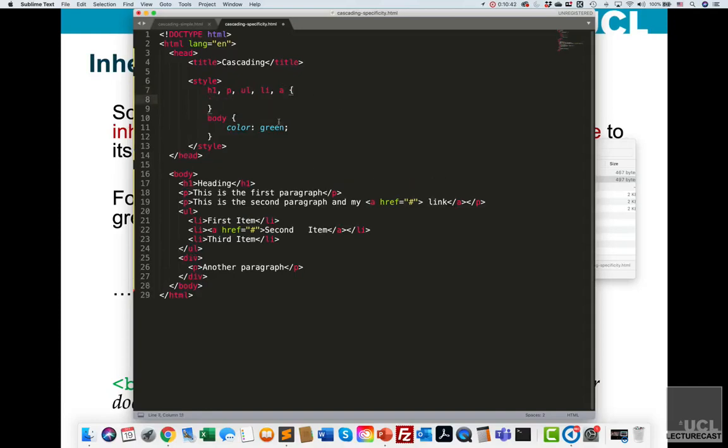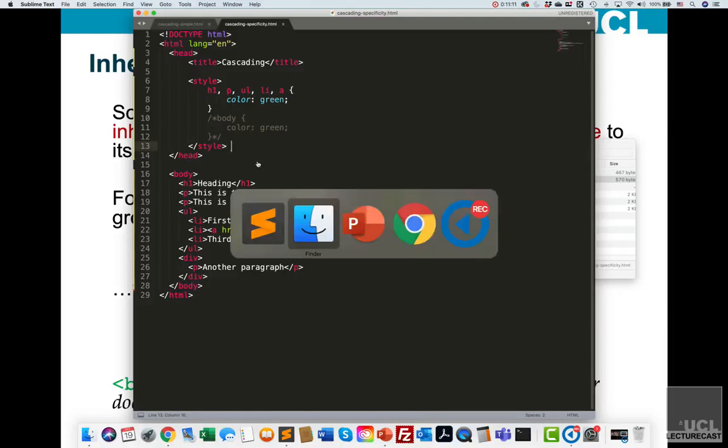And I will assign color green to this style. I'm going to take the body rule out for now, but we will bring it back in once we see what the result of this is. Let's save this and open it up in the browser.